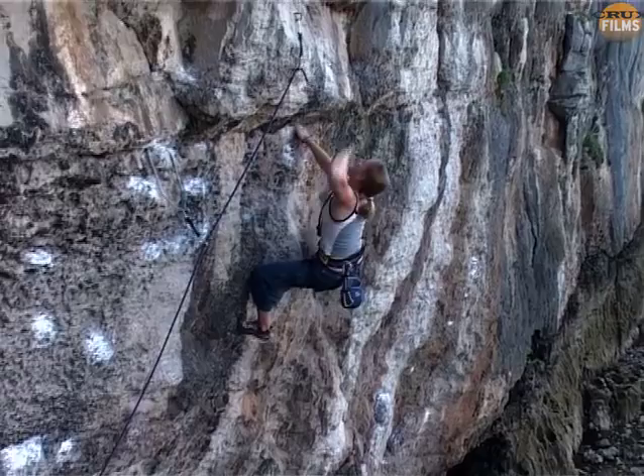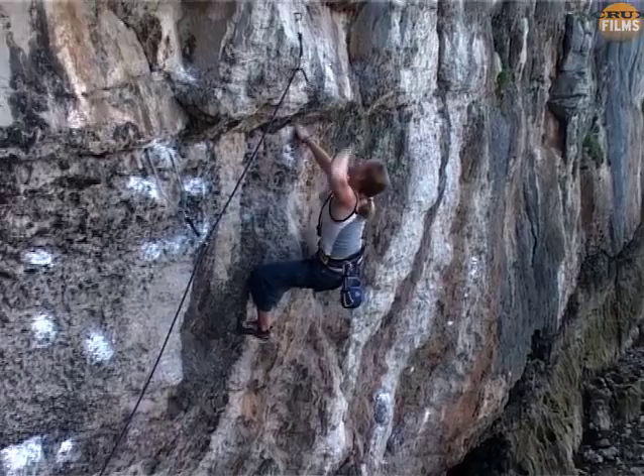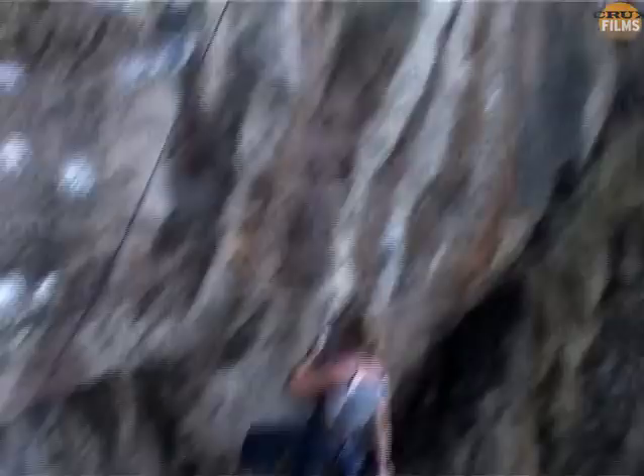It can be hard to stay positive at times like this, but Leah is a good fighter and she stays focused on the task in hand. She finds the necessary commitment for the final sequence, but it's all come too late, and there's just not enough juice left in the tank. But she goes on to finish the route nonetheless.